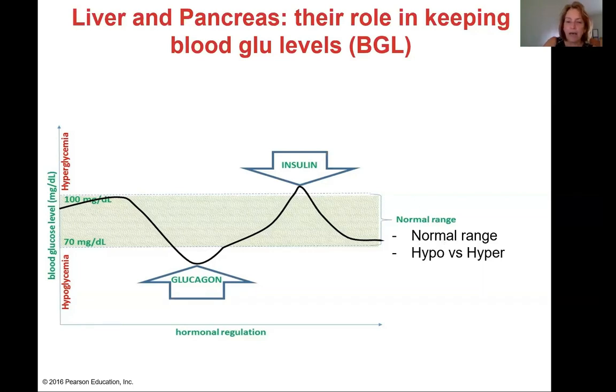And how does your body do that? How does your body try to reach the right values? Well, the liver first is the organ that tries to keep the glucose levels by doing some processes like breaking down of glycogen to give you the glucose that you need, or synthesis of glycogen to store this glucose if it's too high for later use. But then this is also favored by two hormones secreted by the pancreas. So insulin and glucagon. Let's talk about insulin first.